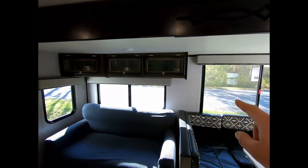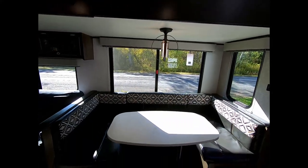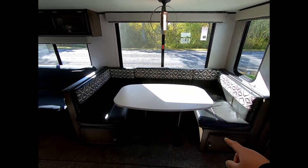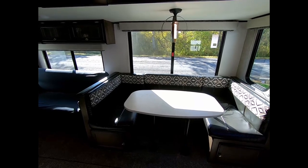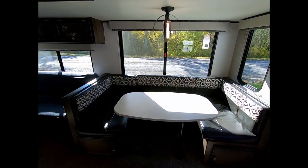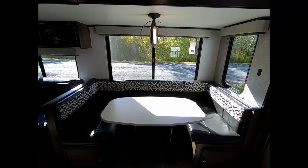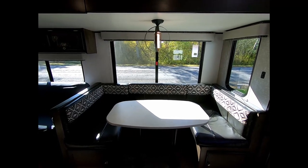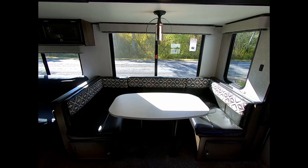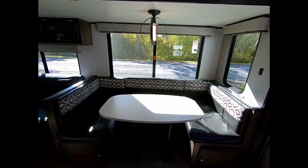Lots of windows on this slide. Lets a lot of light and ventilation in to the dinette. We have a U-shaped dinette that has lots of storage underneath it all the way around. And it's actually quite comfortable. We have a family of four and we do sit all here, and it is relatively comfortable. We can enjoy our time together while dining as opposed to being right on top of each other. It does go down to provide additional sleeping if you need it.